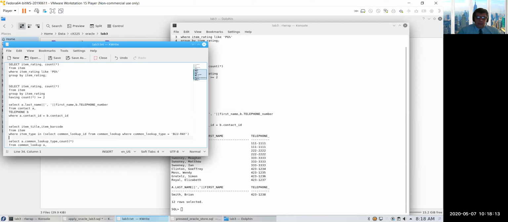For example, with our DVD shop, if someone was entering data or looking for something, we have a drop down. Do you want DVD? Do you want Blu-ray? Do you want video game? That way they're not typing in DVD or Blu-ray and getting no results because they typed in the wrong thing. The other thing it allows us to do is put in what's called a foreign key, and we'll get into those in detail later.